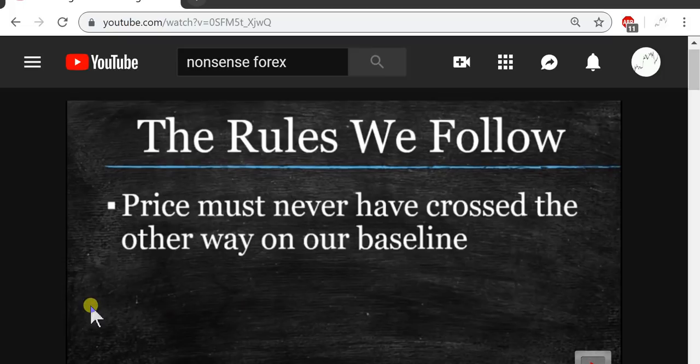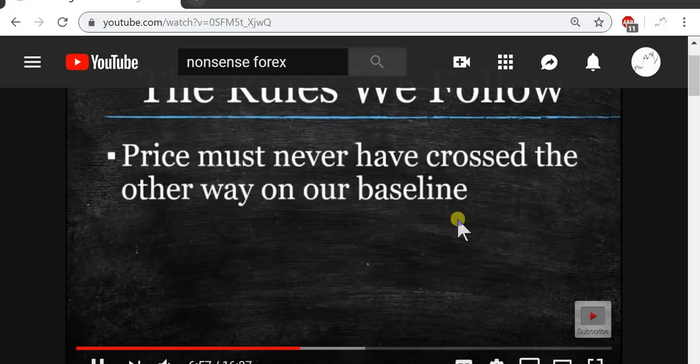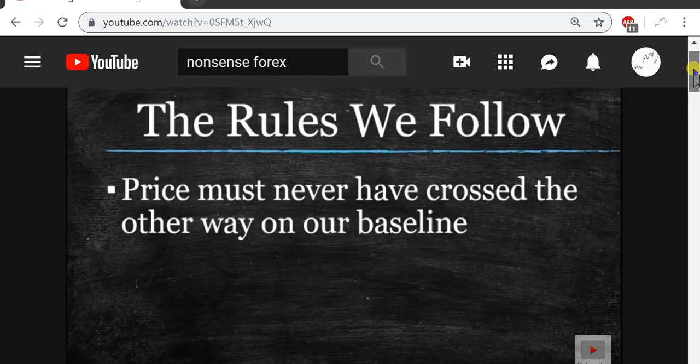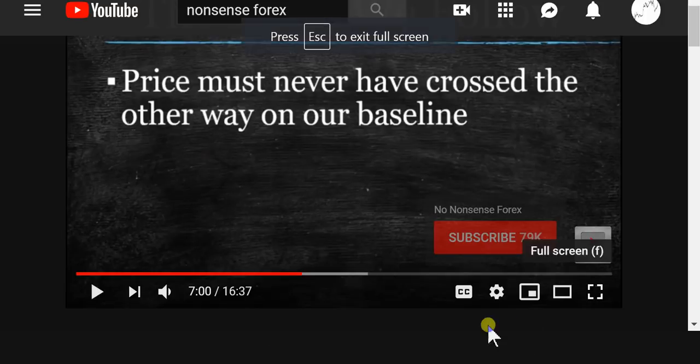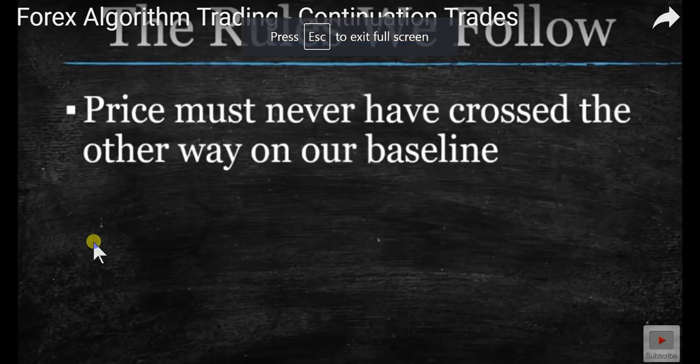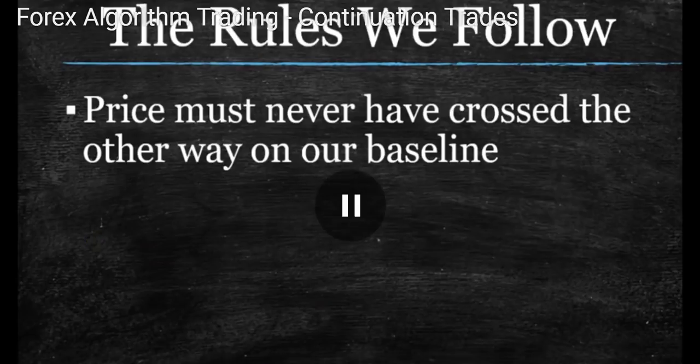Well, what time frame can it cross the baseline? I can already see the questions. Can I do this on the 1 minute chart? But price must have never crossed the other way on our baseline. All right, you can't be backing up over it. When you run somebody over, I don't want to see you backing up over them. That just ain't right. Those big banks, they're like doing a brake torque and then they just pop the clutch. See you, bye. So if we are going short, and price had already crossed short, we entered a trade, and then we exited. The bankers don't like us. Fade a banker.